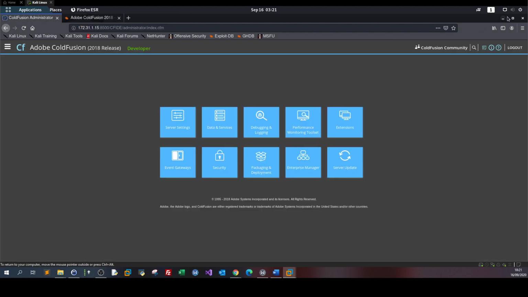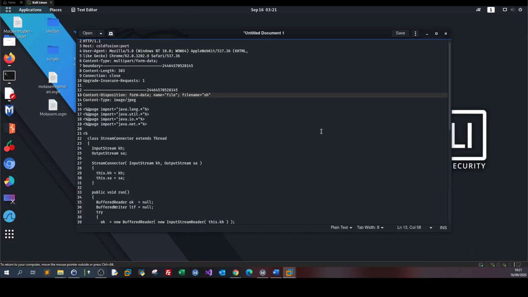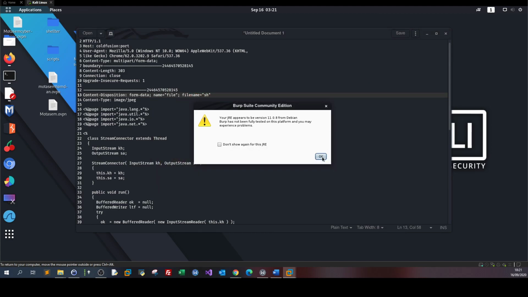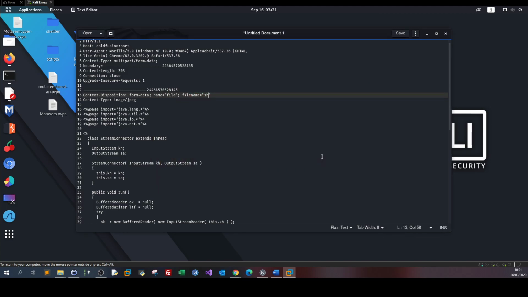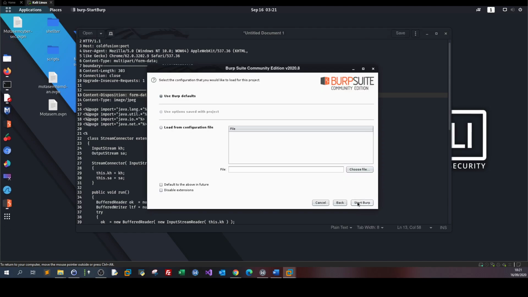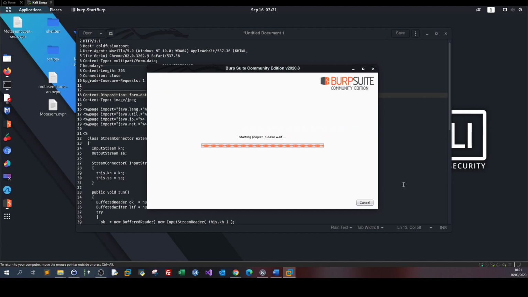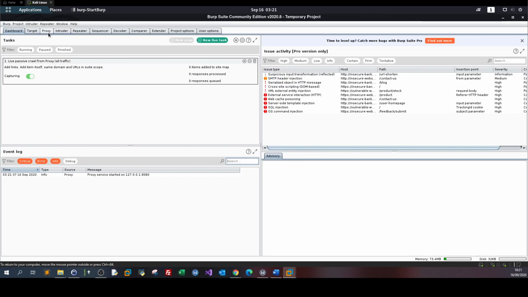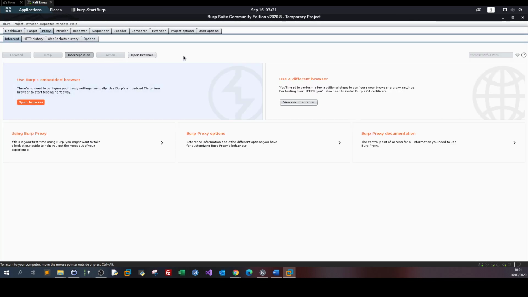Okay. Launch Burp Suite. All right. Proxy intercept is on.